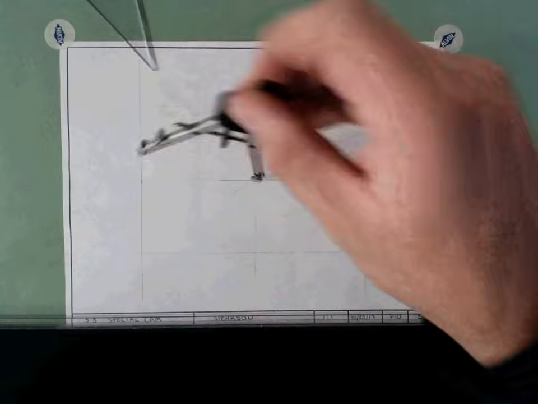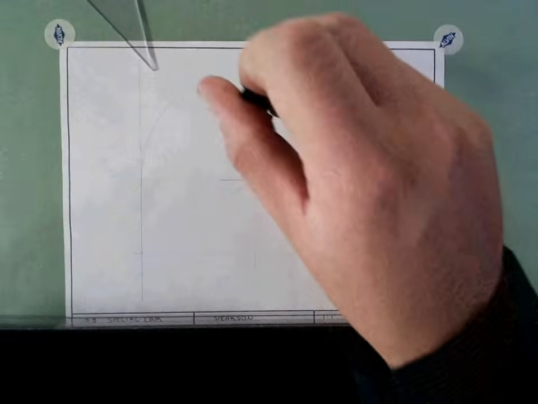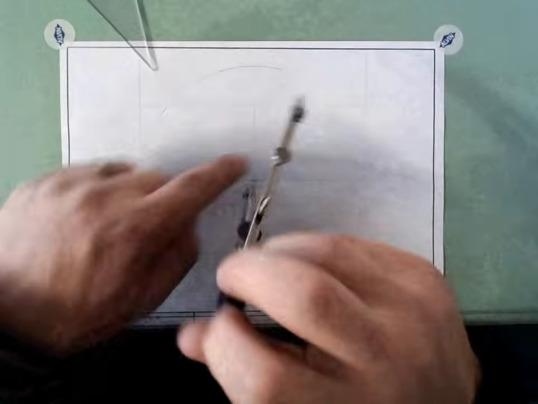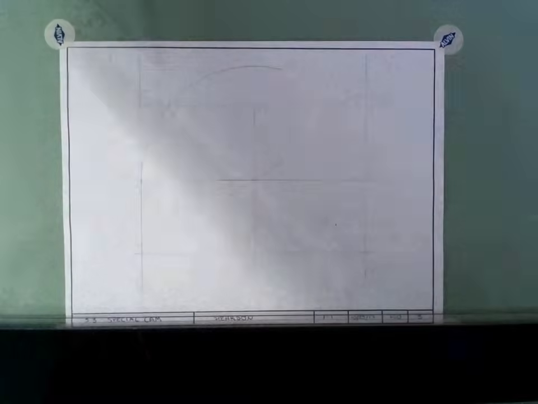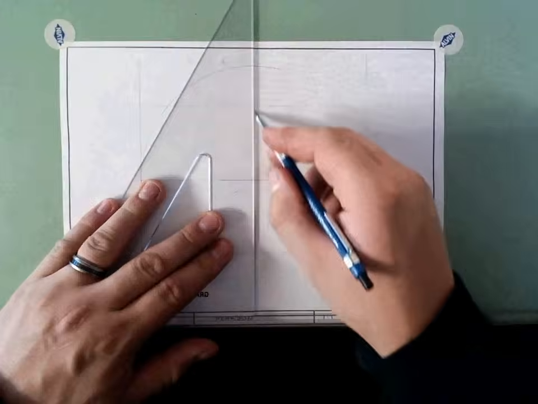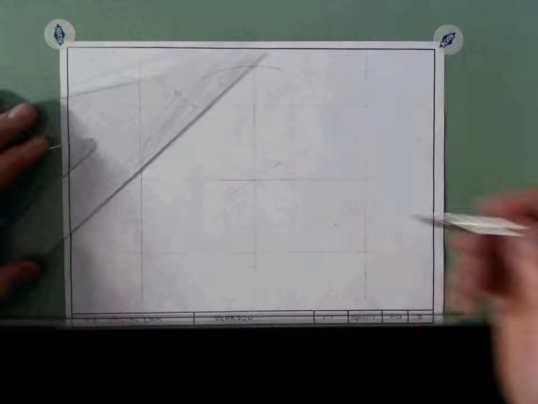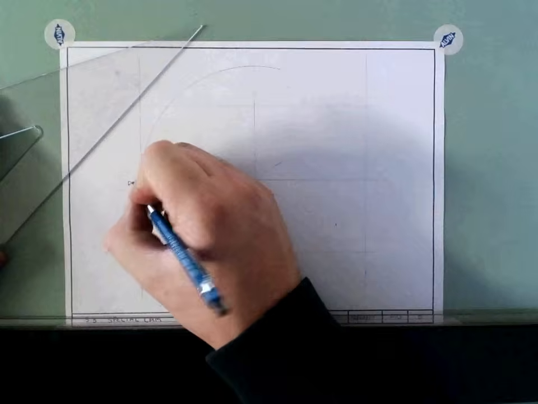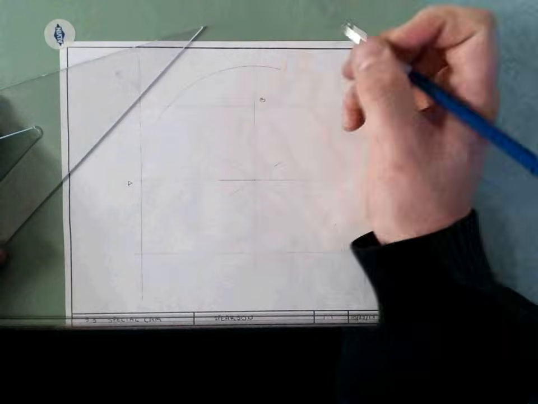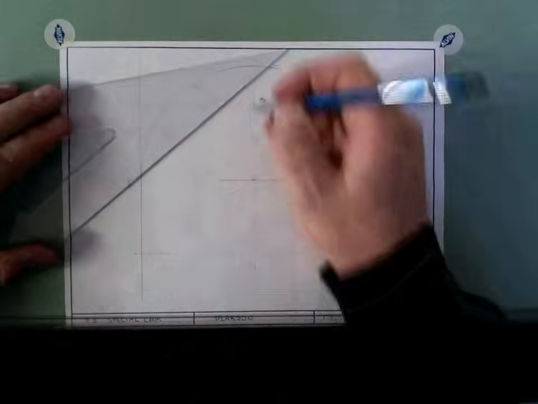Okay, I got to go a little bit darker so you guys can see that. There we go. So I got it there. It's very important that you go up to the vertical point, because now what I need to do is transport this line up to there. So now I have this point here. My next step is we're going to call this point A and point B here. What I'm going to do is connect point A and point B real quick.